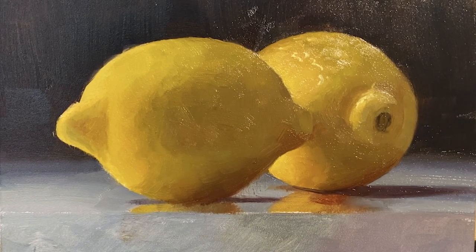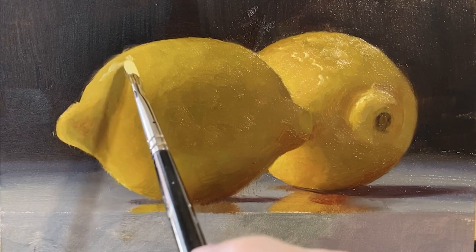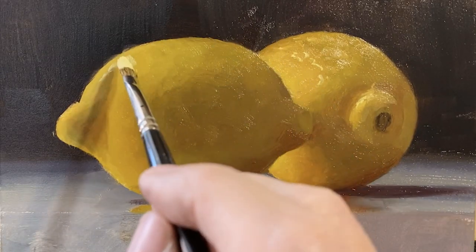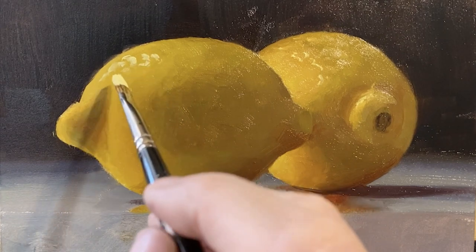But anyway, I started painting food. Actually, when I first started painting, I started with food. My first painting that I sold in a gallery was a couple of tomatoes and a colander and a cutting board.